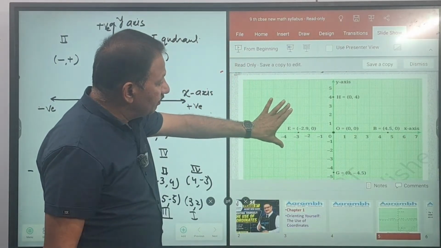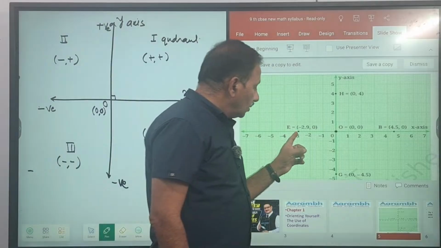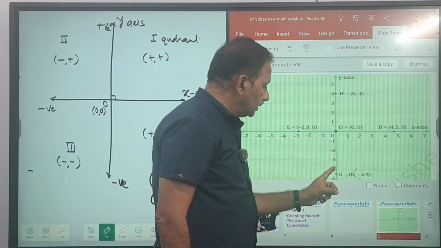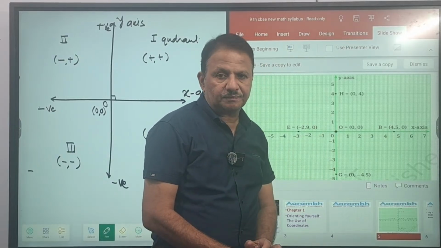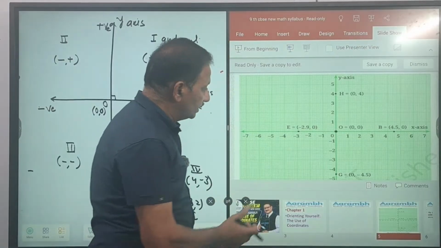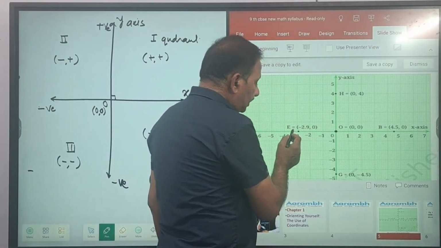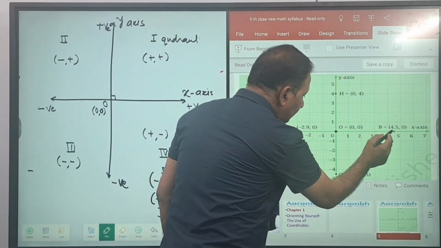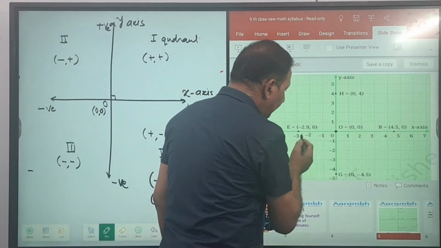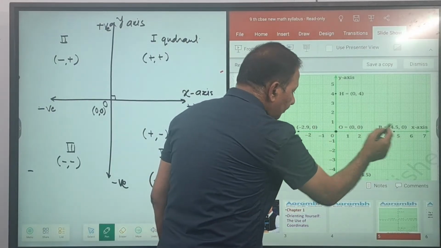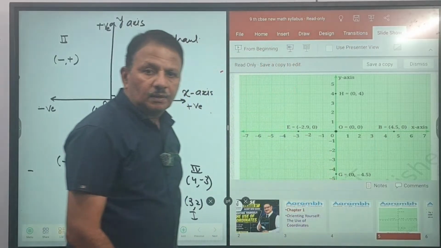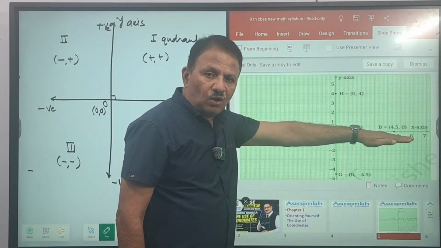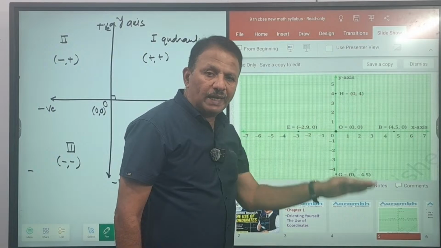तो इस डायग्राम में देखिए आप कि there are some points which are lying on the x axis, some points H and G lie on the y axis. तो हम एक बात यहाँ पे समझ सकते हैं कि E point lies on the x axis, B point also lies on the x axis. हमें इसमें क्या दिख रहा है कि इसका जो y coordinate है ये आपका 0 है. Means we can say that those points lying on the x axis, their y coordinate is 0.